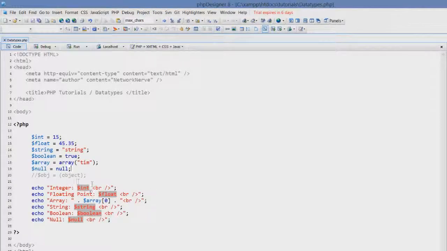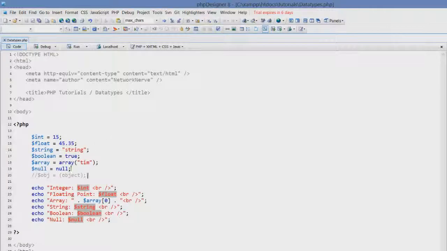Next we have Boolean, which we set to true. Now, when you print out a Boolean, if it's false, it's 0, and if it's true, it's 1. So there's just 0 and 1, and that is it. Then we have null. We kind of printed out null, but like I said before, null is just empty. It's nothing there. So that's pretty much the gist of this video. Hopefully you guys understood where I was coming from.